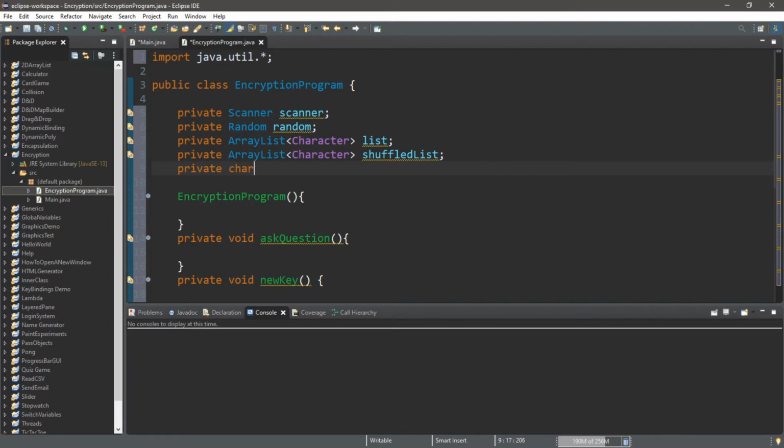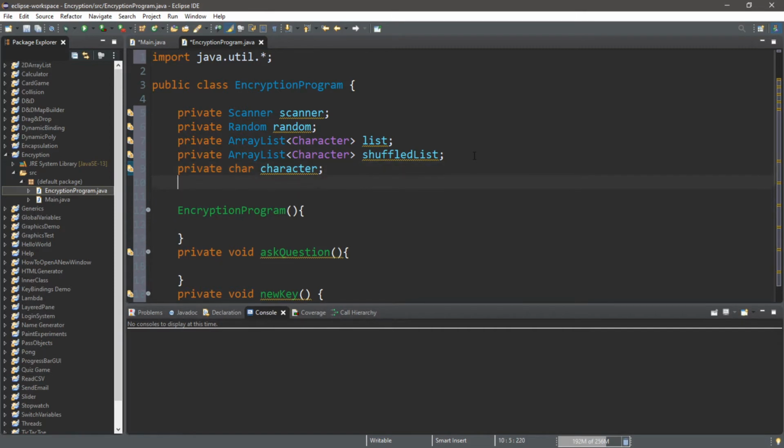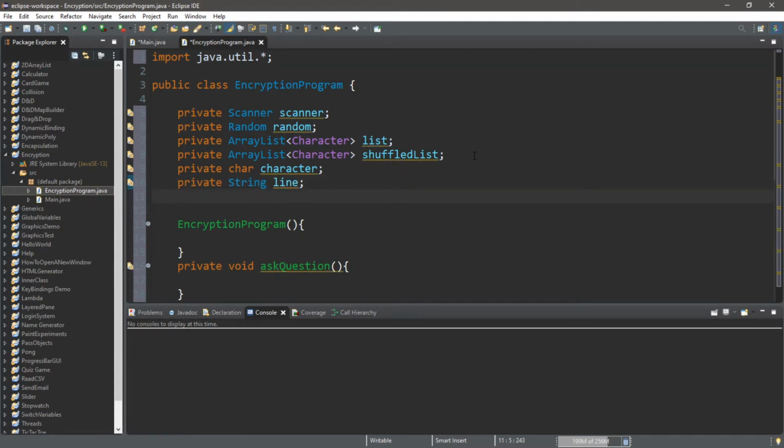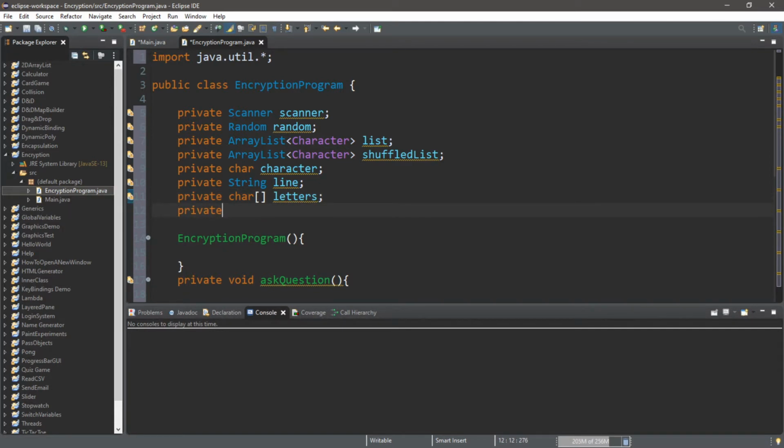Private char, and this will be named character. So this is going to be the starting position of the characters that we're using. Private string line. Private, we'll need an array of characters, and we'll call this letters. And then private array of characters, so char, straight braces, and we'll call this secret letters.